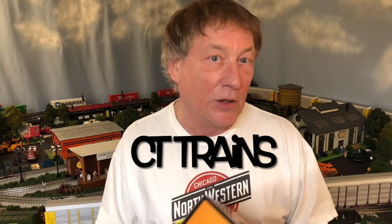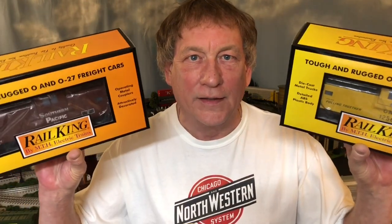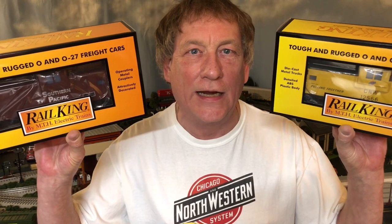So, I'm going to take a look at my first MTH caboose, and I decided to get the Southern Pacific MTH caboose also. Basically because Mr. Muffin's Trains said it was sold out when these came in, so I reached out to another train company and ordered it from him. And then, of course, Mr. Muffin's are back in stock. All right, let's get over to the layout and check out my brand new MTH cabooses.